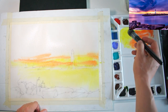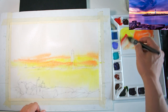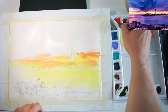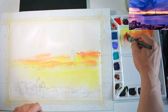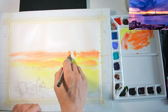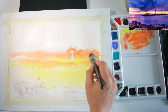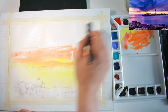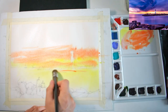We've got a tiny bit of like a pink sort of color, actually, which I'll just mix up a bit of red and drop in up the top here. Just a little bit of this tiny bit of red and maybe some of this buff titanium as well. And we use a bit of that red up the top for the lighthouse. And I'm not actually going over all the lighthouse. I'm trying to keep some of it still a little bit lighter. Okay. A bit more here at the bottom as well, like this.